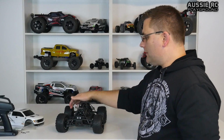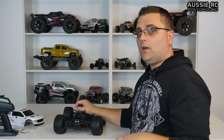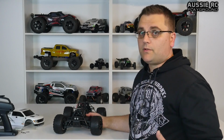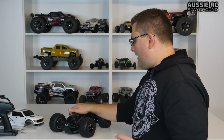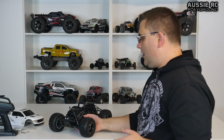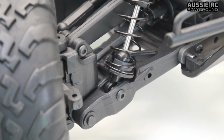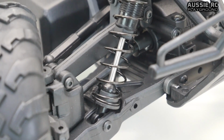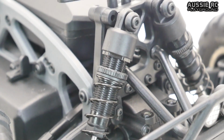Now, suspension, I have to say, feels brilliant. And after driving my friend's one, I have to agree that it does work very well. The suspension on this is not bad at all. It does use plastic body shocks with plastic shock caps. They are threaded bodies though, so no preload clips on this one. You can just twist the little collars on them and you can adjust it very easily.